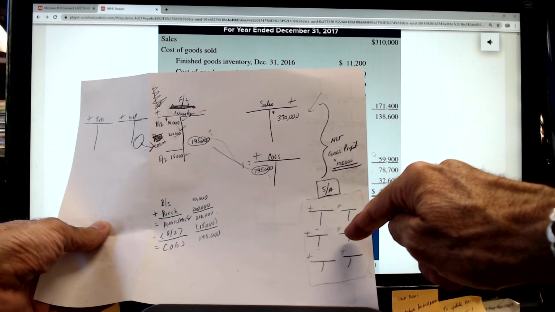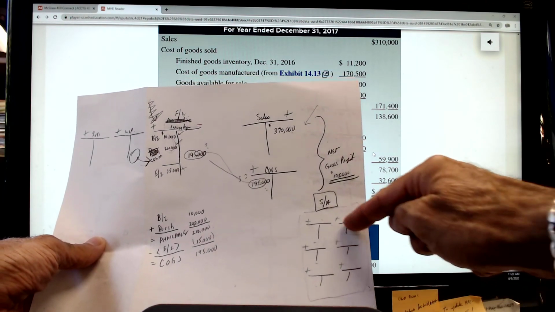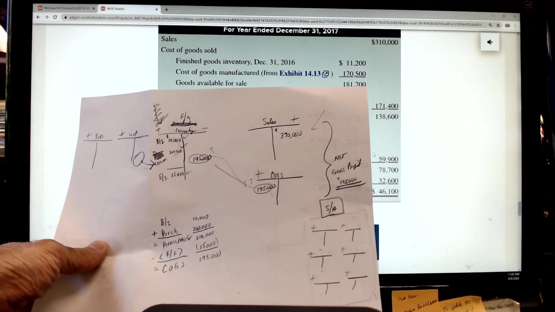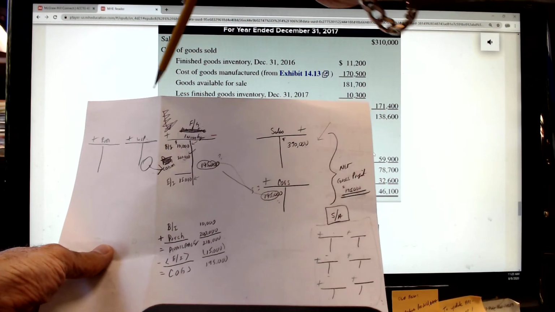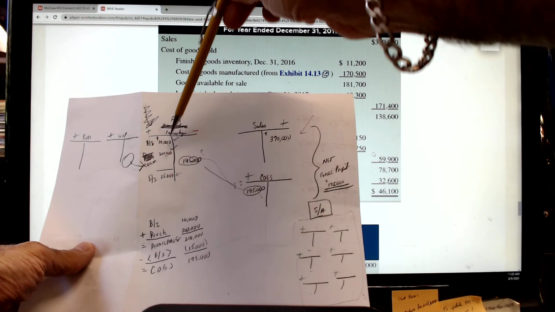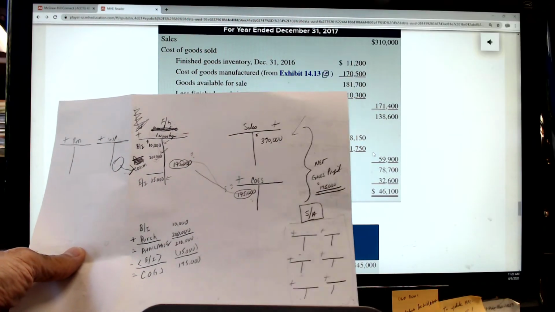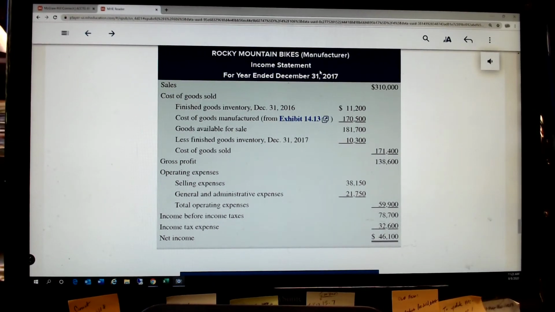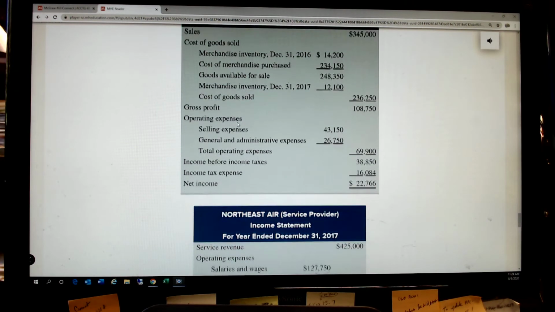Being a manufacturer or a merchandiser does not affect these. They are going to get expensed in the period in which they're incurred always. It's just that if I'm going to add more costs over here to produce it, all those costs have to funnel through these accounts and end up in cost of goods sold. So the presentation on the income statement is nearly identical. We're just not talking about merchandise inventory. We're talking about finished goods inventory. And I'm not purchasing goods to add to it. I'm manufacturing goods to add to it. Really, that's the only difference.